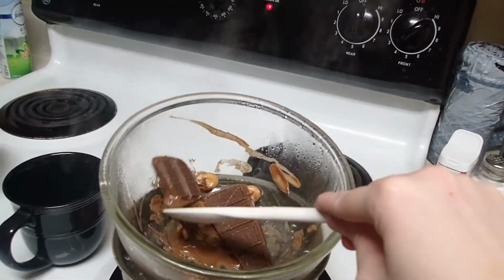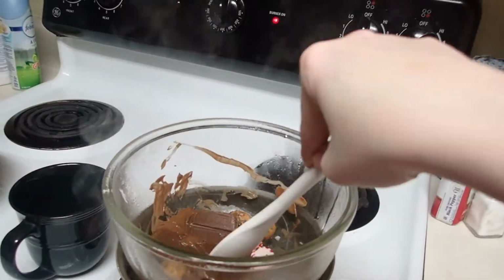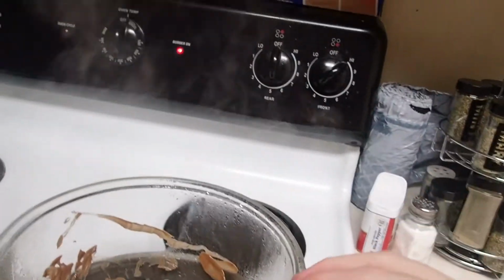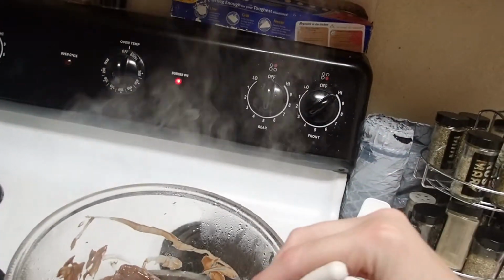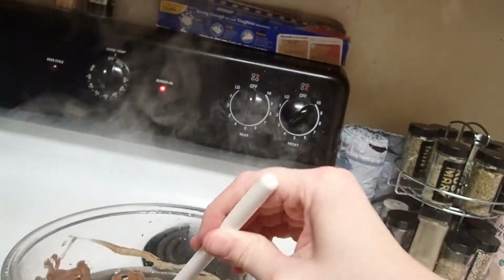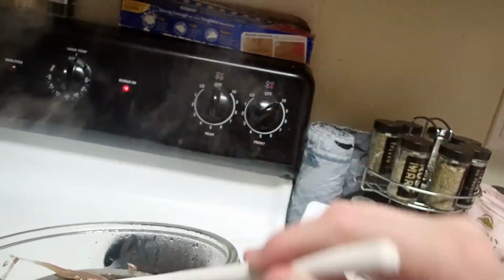The caramel's kind of melting. The chocolate's kind of melting. It's getting there. And this is how you make hot chocolate. I doubt it, but this is how you make chocolate melt sometimes. I think there's many different ways to do the melty goodness of hot chocolate. And this is one of them.